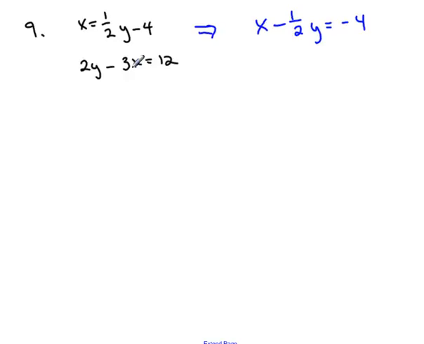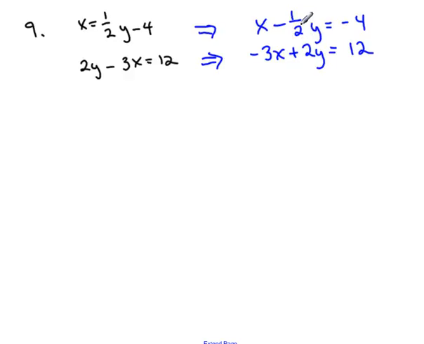And here, my x's and y's are on the same side, but they're in the opposite order. So I don't need to add or subtract anything, I just need to switch it around. So this becomes -3x plus 2y equals 12. So there's your new system that you want to solve. And you have several options that you can use. You can choose to get rid of the x's by multiplying the top equation by 3, or you can choose to eliminate the y's and eliminate the fraction at the same time.